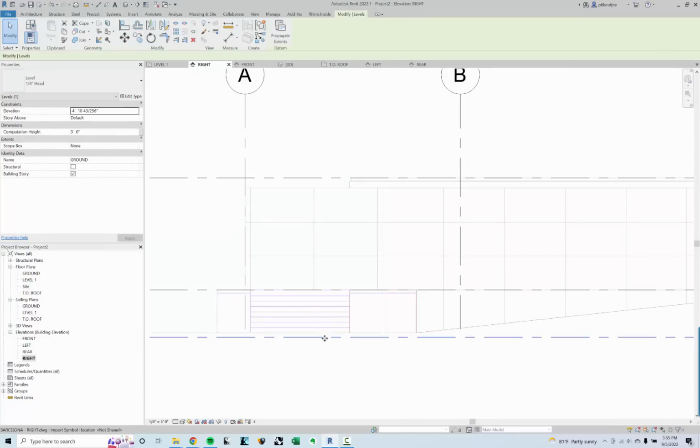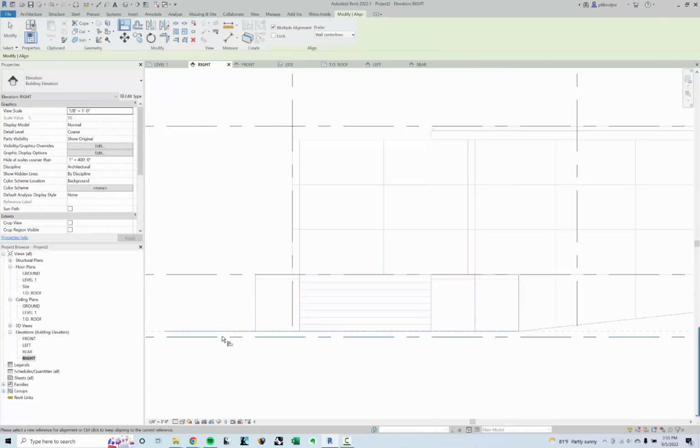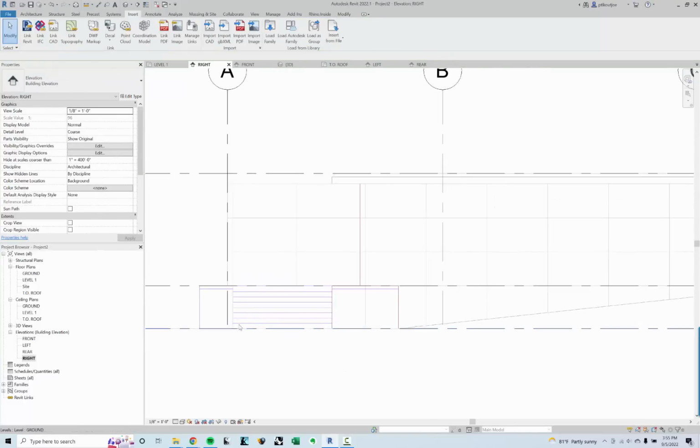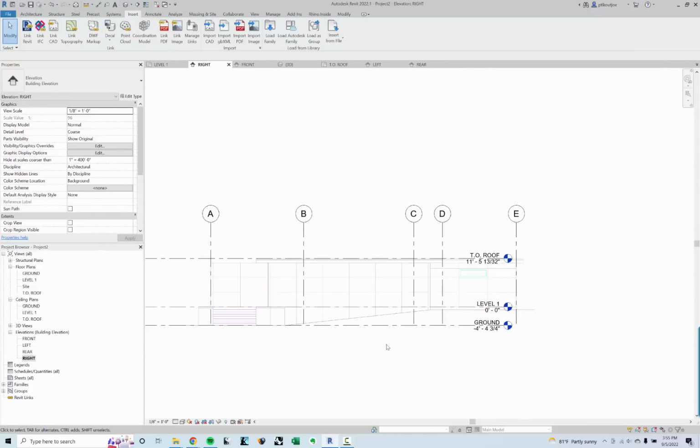One thing is that in this elevation, it looks like the stair is not in the same place as it is in the other one. I'm going to come in and actually just align my stair to there. Let's just use this elevation as a stair since it looks like that surface is pretty flat there.